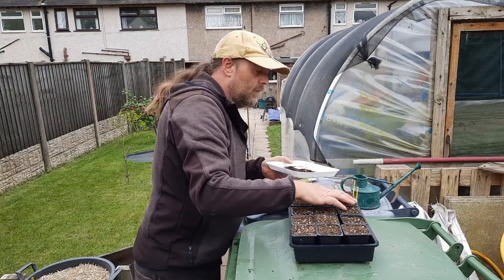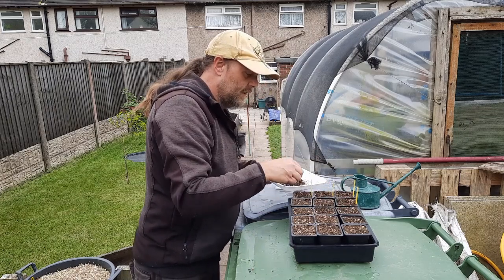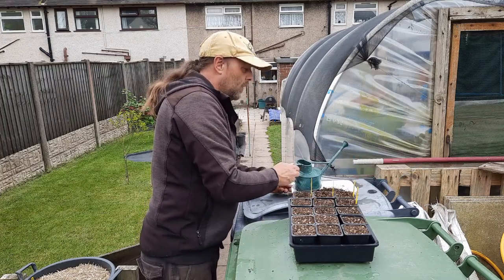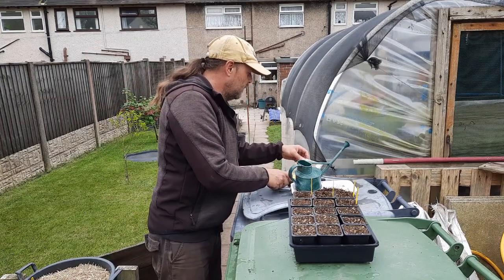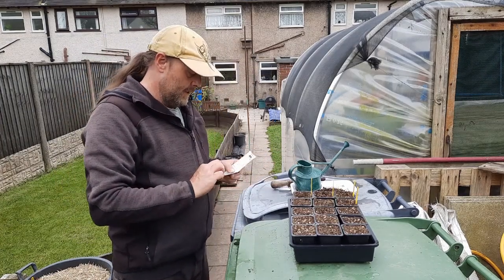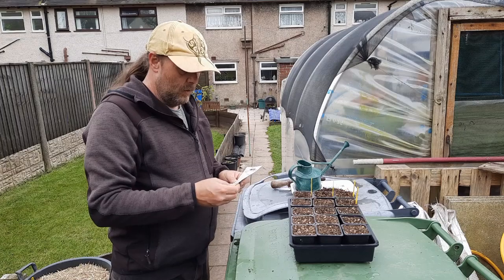If a gap comes available, it's four or five weeks until your seeds are ready to go out. So if something doesn't do very well and a gap appears, you think — actually, I've got some of those left over, I'll put them in. Cucamelons — I grew these years ago and wasn't overly impressed, but a member of the family wants me to grow them again.